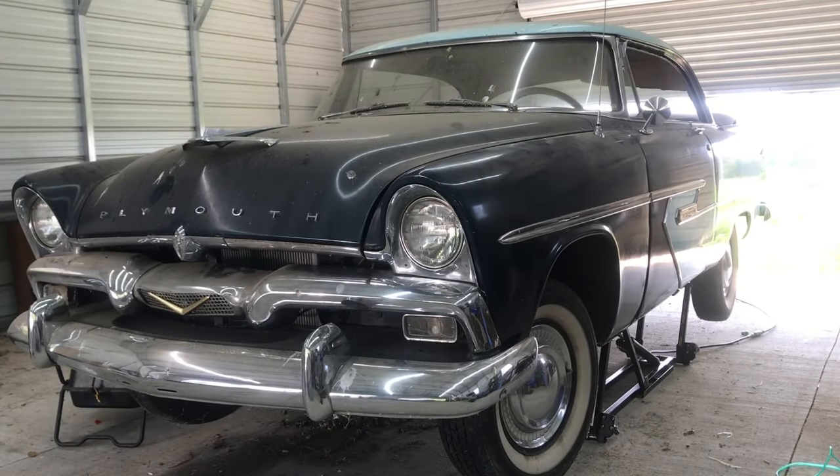And the funny thing was, the first time I raised the Plymouth up, that's probably the first time the suspension has had all the weight taken off of it in quite some time. And the old girl was popping and creaking, kind of like I do when I'm getting out of bed on a Sunday morning. It just takes a little while to get all the joints suppled up.